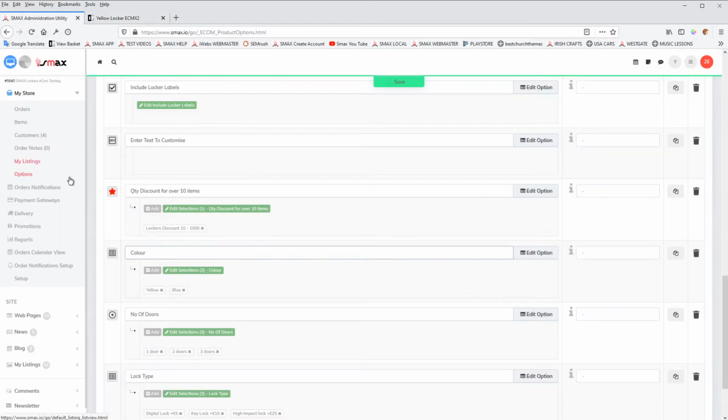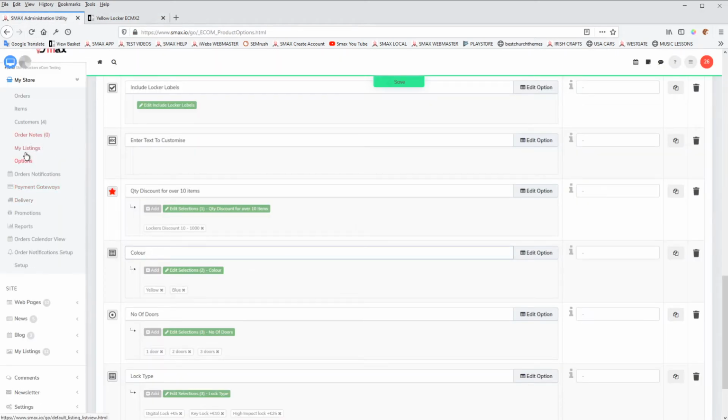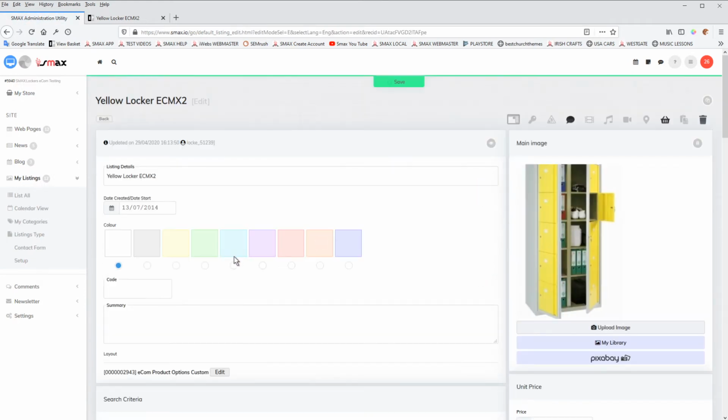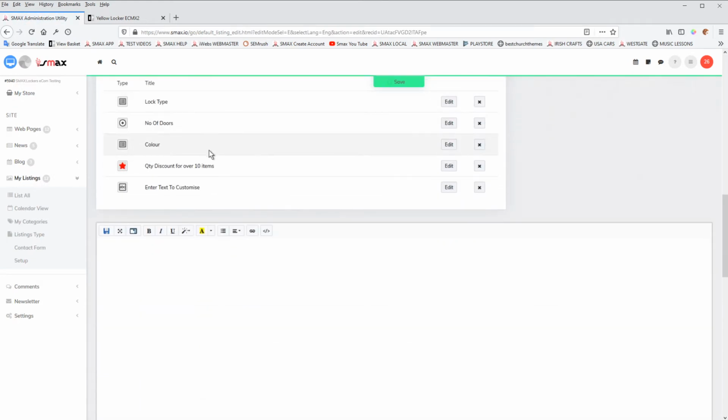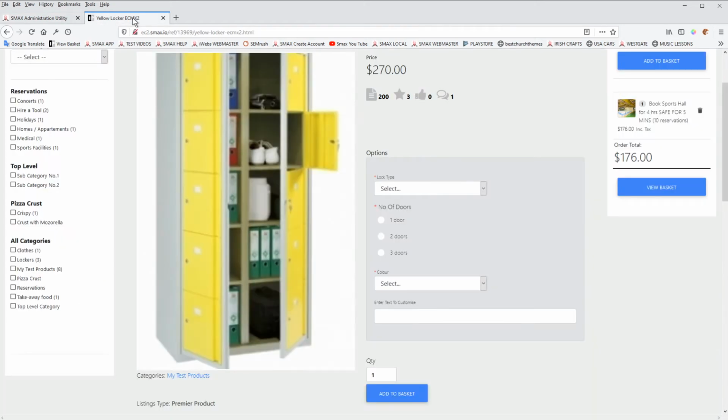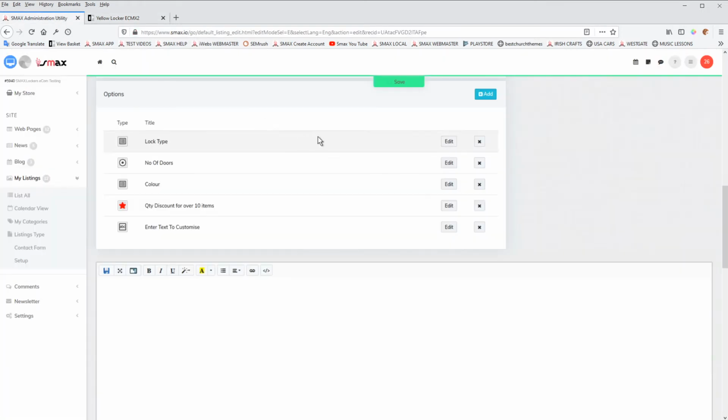So if I go into my listings and go to my yellow locker, I will see that I have these options in here that correspond to the options that the user will select. So they're drop down lists, radio buttons, text areas, basic HTML.